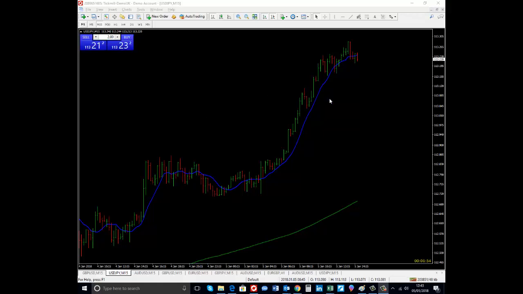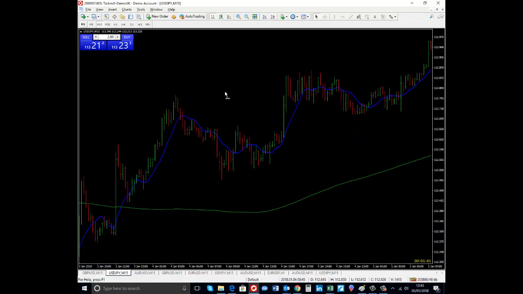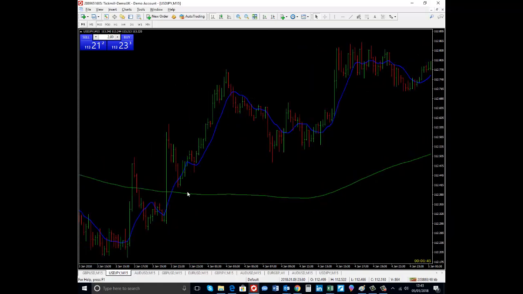It's very simple. It simply uses two moving averages: the 10 simple moving average and the 200 moving average. The 200 is for direction or trend, and then we use the blue line, the 10, for entry. So I'm just going to take you back, and we're going to look at the entries that it's given and how we trade it. So if we see here the market, the blue line has crossed up through the green. Clearly the market's going up on this time frame here. That shows us a change in the trend.